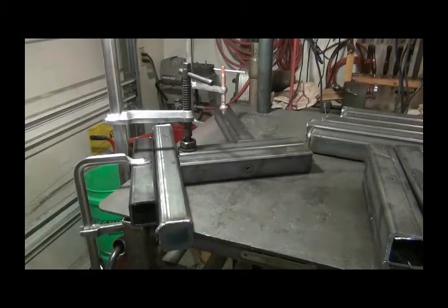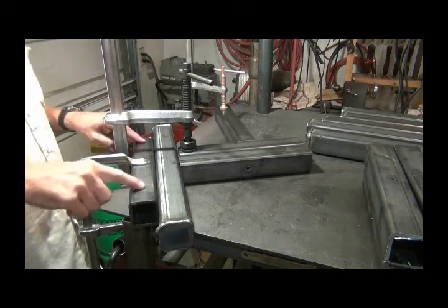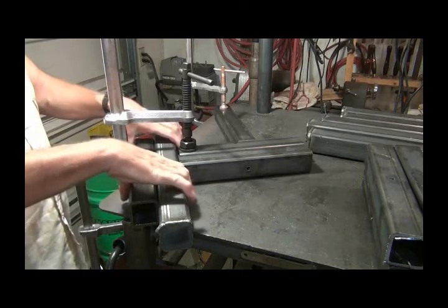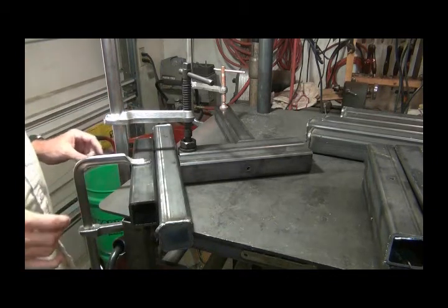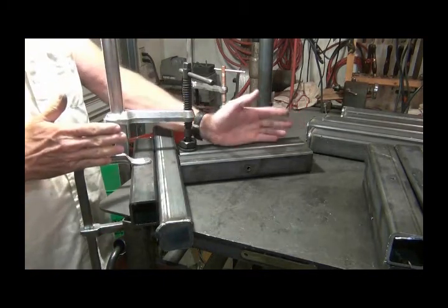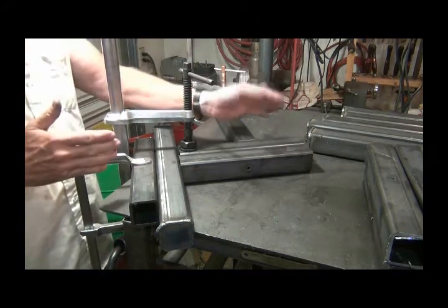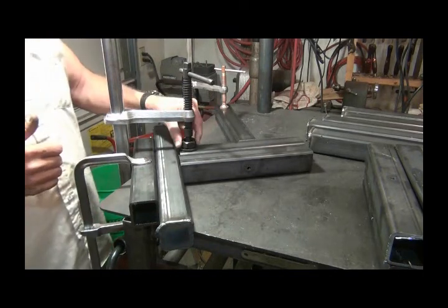Well, it's the next day. And what I've got here is I've got a piece clamped down to my welding table so that I can slide this piece in here and it will be square with this piece that I've got clamped down, and I got a piece clamped in here to keep it from getting knocked over because I can't get any farther in than right here with this big clamp.